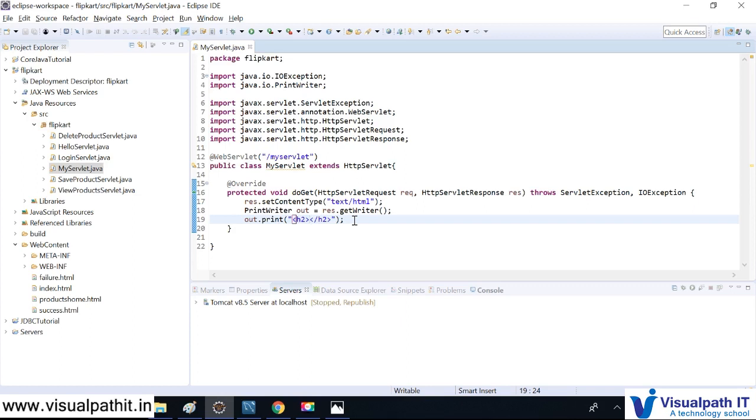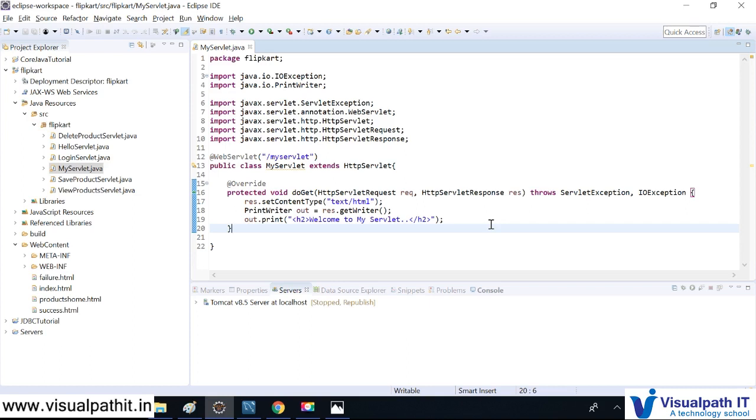Even if you put straight text, it will print in HTML form. So let me put content saying welcome to my servlet. That's it, I'm just printing a message saying welcome to my servlet.